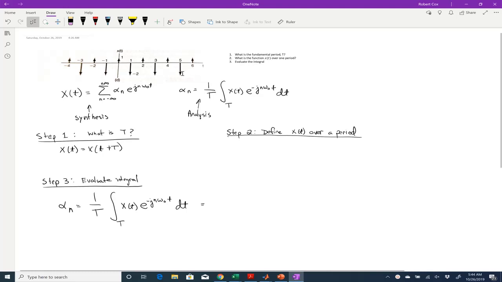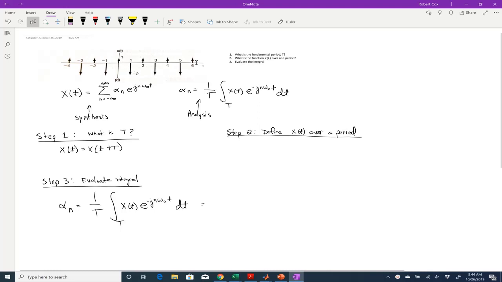All right, let's look at an example of how to compute the Fourier series for a periodic function that consists of impulses. So here I have kind of an impulse train. This type of signal becomes useful when we're looking at sampling of signals. I'm not going to really talk too much about that, but let's say I've got this periodic function.